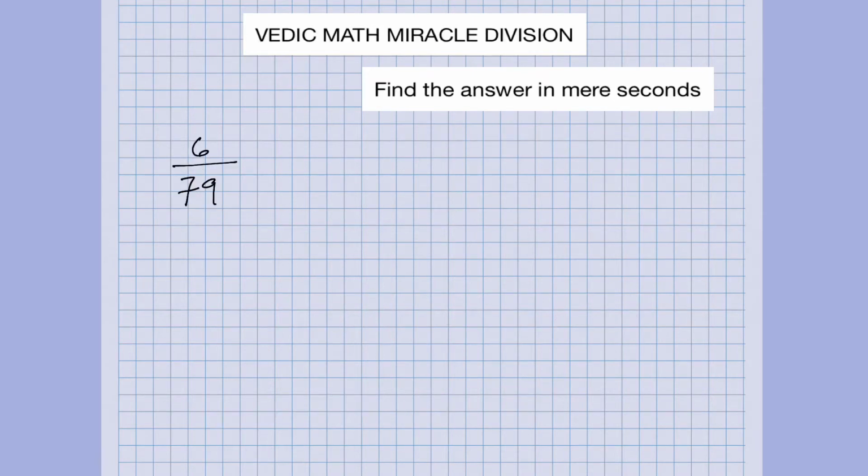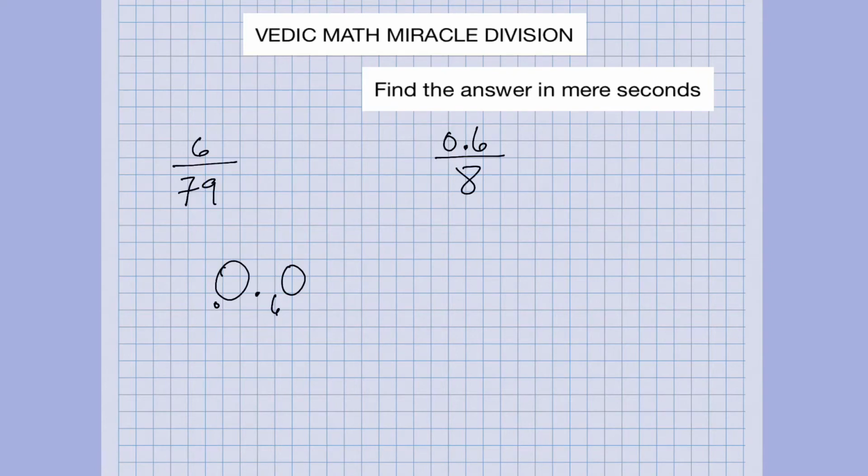So we have 6 divided by 79. For our auxiliary fraction for the denominator, once again, one more than the one before. We apply it here to this 7, so 1 more than 7 gives us 8. For the 6, we put a decimal in front. So we have 0.6 divided by 8. 8 goes into 0 how many times? 0, with 0 left over. 8 goes into 6 0 times with 6 left over.